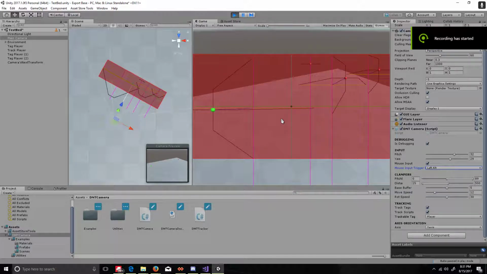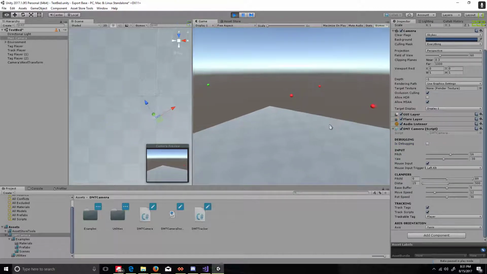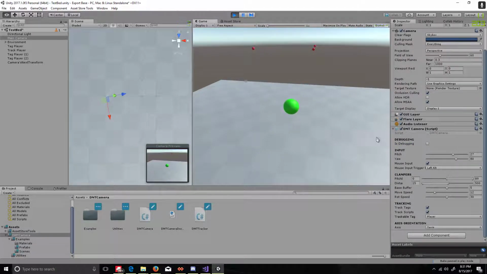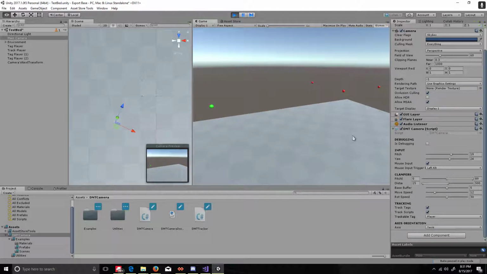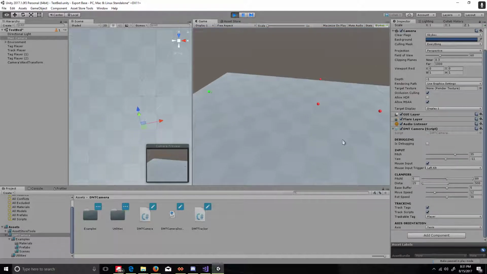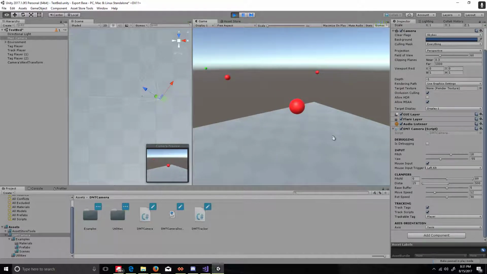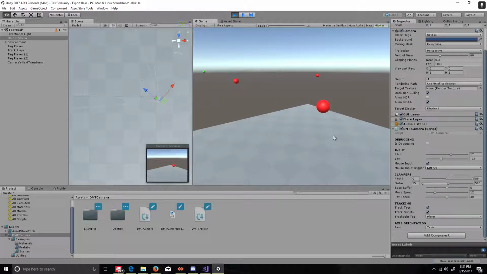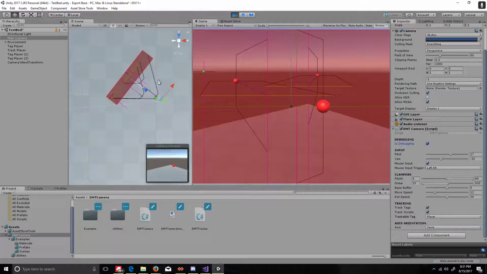This is the Unity dynamic multi-target camera that I developed originally for top-down games, but now it kind of works for a lot of other stuff. Right off the bat, you'll see I have my visual debugger on. That's just so that you can understand what's going on behind the scenes, how it's doing what it's doing. The goal is to keep all the targets in the perspective camera with as much control as you possibly can have over them, and that's what the visual debugger is going to show you.